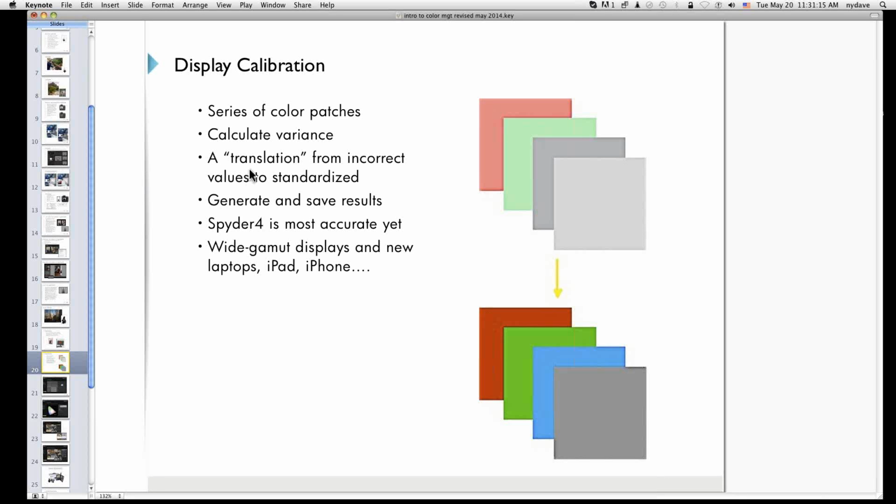The Spider 4 is the most accurate Spyder yet by quite a bit. It will calibrate just about any flat screen that's out there, and as you'll find out later on, we're also moving into the video side of things. It will also calibrate both normal gamut and wide gamut displays, laptops, retina displays, a lot of the other new laptops, the iPad, the iPhone, et cetera, et cetera.